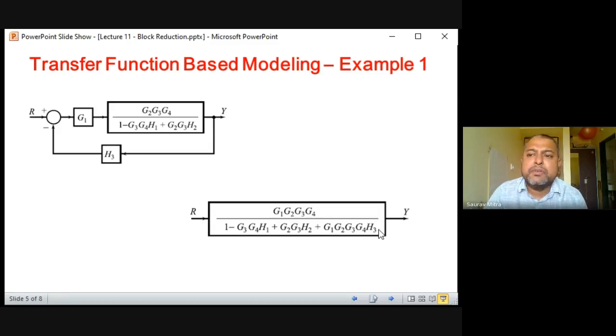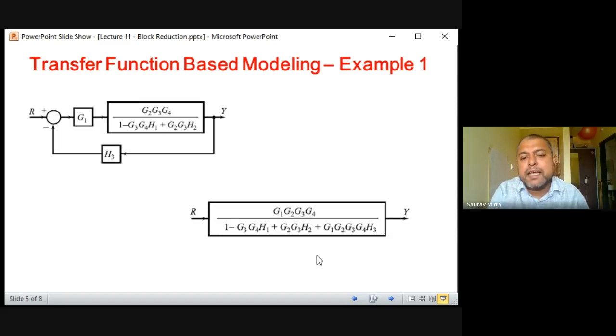So one important thing you can see here is there is no S term here, so it is not necessary to write S. I solved with all the S terms, it is okay. If you are not writing S, that is also okay, but be very careful about which one is the positive feedback and which one is the negative feedback. That is the main thing you are supposed to observe.